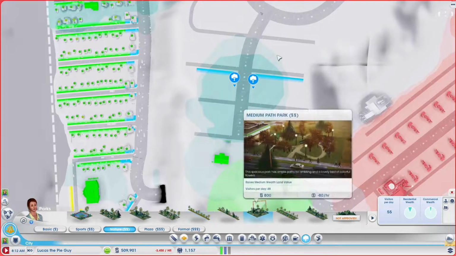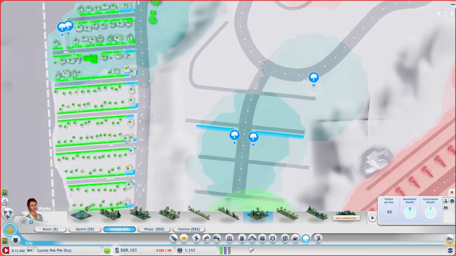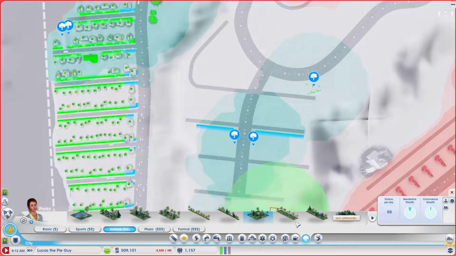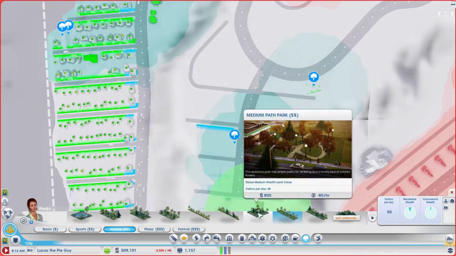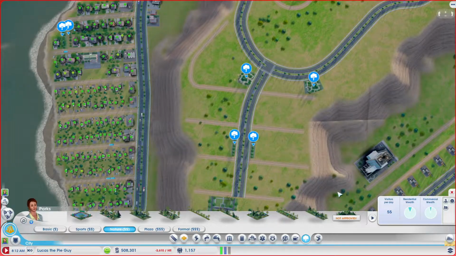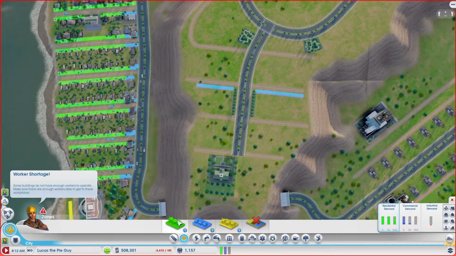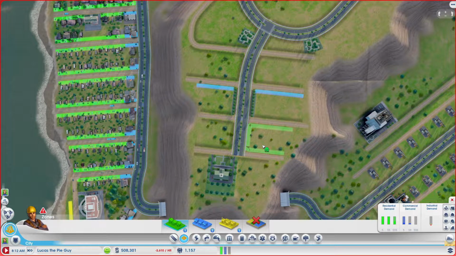Let's see. Let's add something that makes a little more sense here, I think. Okay. And can we put something nice here? Yeah. Okay. Now we need residential. And I don't even care if they're on the avenue.